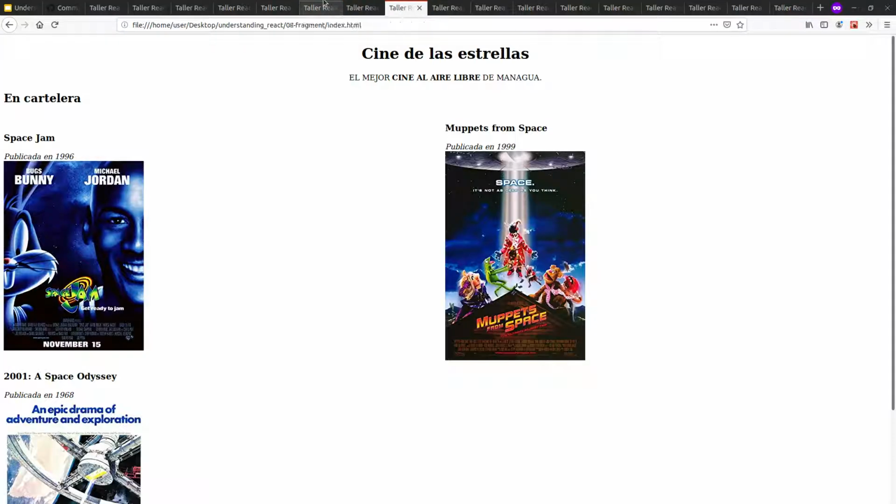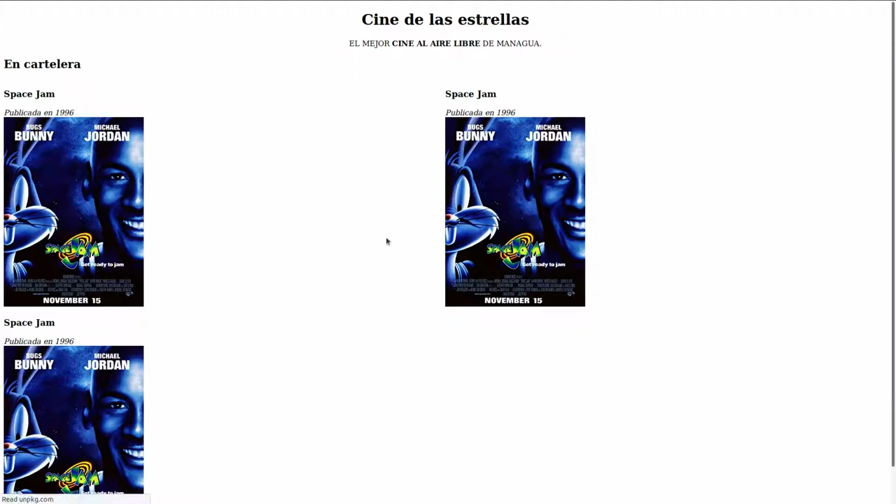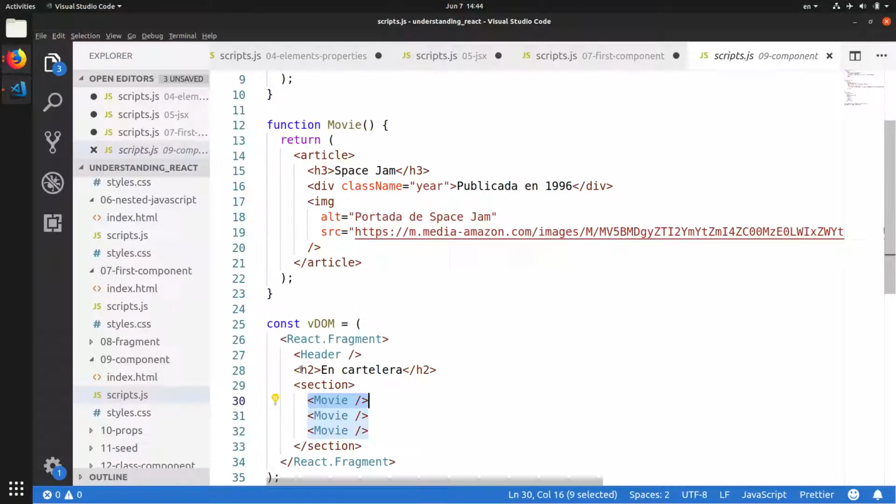Let me see. Here. So this is the code that we're looking at so far. Because I have a component and I render it 3 times, I get the same results 3 times. And well, although that is okay, it is not very useful. Another benefit of having components is that in addition to being reusable, you can also customize them on a 1-by-1 basis. So how do you do that?